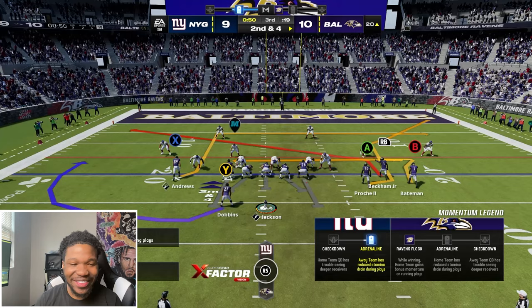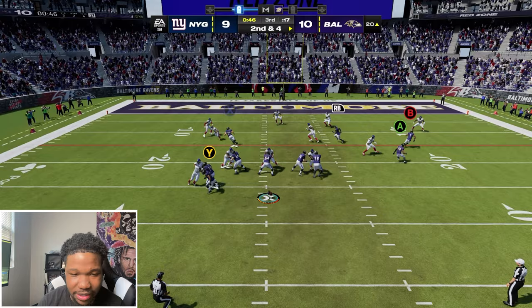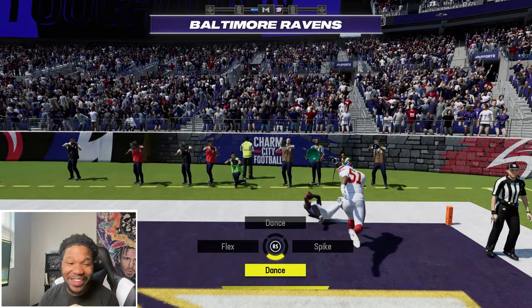Let's try to throw this to somebody other than Mark Andrews. Let's see what Lamar got. He just got to get out the pocket. Oh, that's a dot. That is a freaking dot. I don't know who that is, but good freaking catch, 10. Let's go. Score is 17-9. We should be able to hold out.